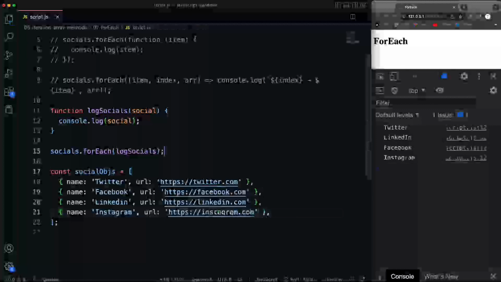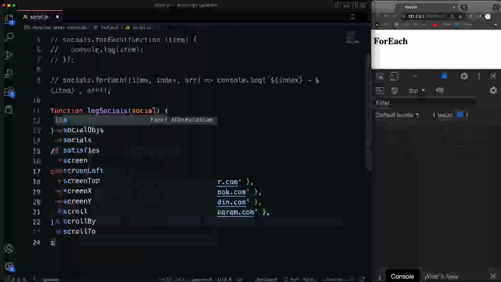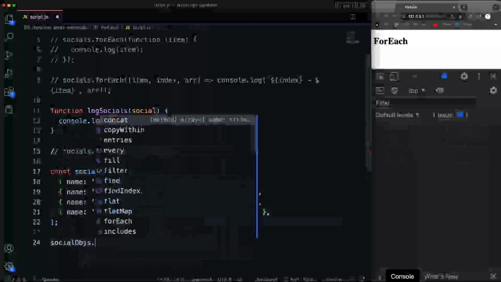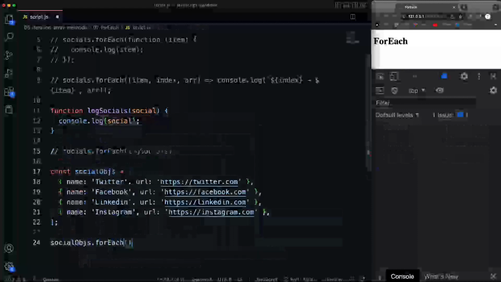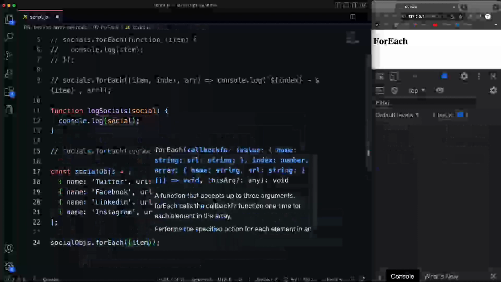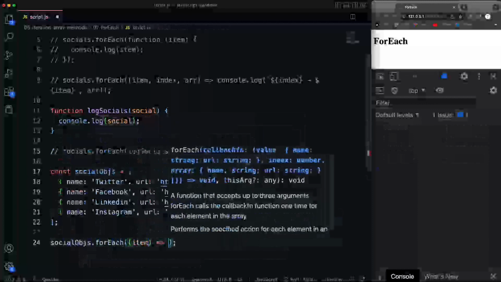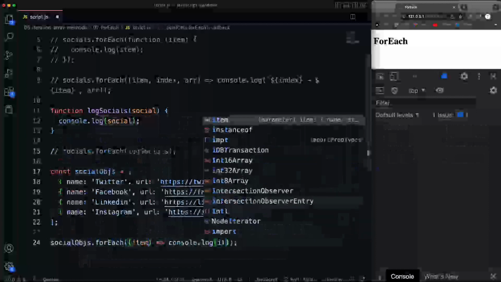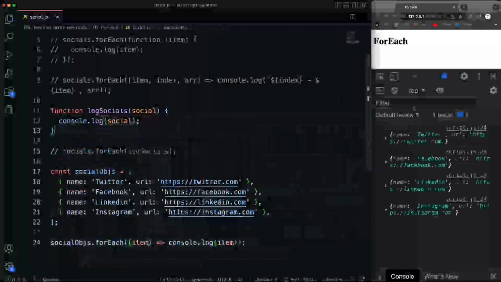So I want to comment this one out, and then I want to log each item here. So let's say socialObjects, and then dot forEach, and then we're going to pass in our function, which is, we'll say item, and then let's just do a console log of that item. So in this case, it's going to give us objects, right?